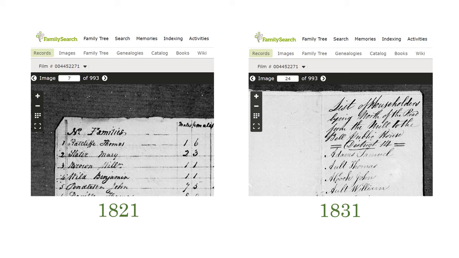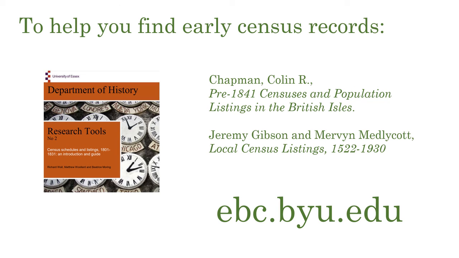So these two images you're looking at were accessible in FamilySearch's catalog in the Doveridge Parish Chest records. You can also try accessing early censuses by contacting the local archives that may have that parish's records. There are a couple of books that I know that have been compiled to point us to these earlier censuses, and there's one online guide, as you see here, which is from the University of Essex. But so far, there hasn't been a great comprehensive index or link to these records online. However, BYU is currently working on a project to index these early censuses, and their project website is ebc.byu.edu. And it's exciting to know that that's happening. So you can go there, see what they've already compiled, and search the index at their site.